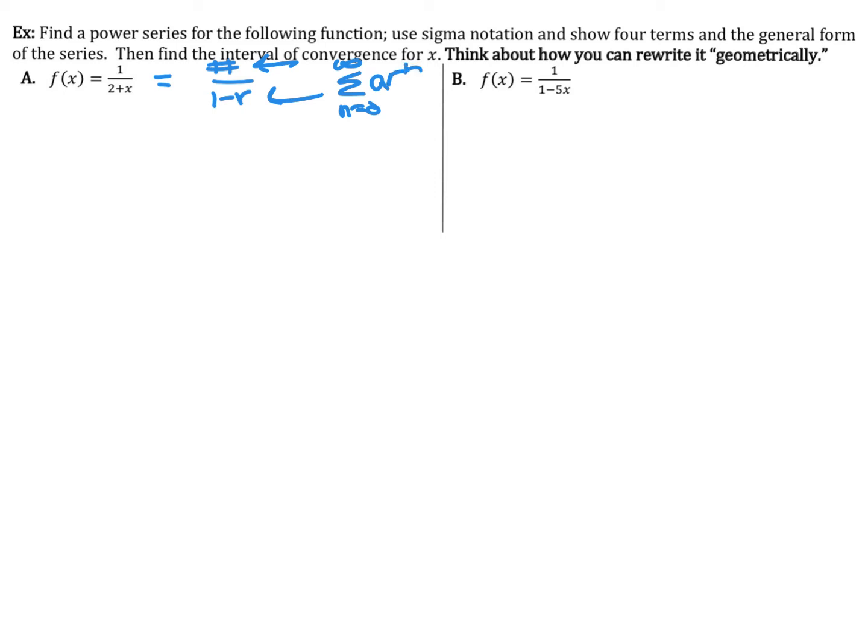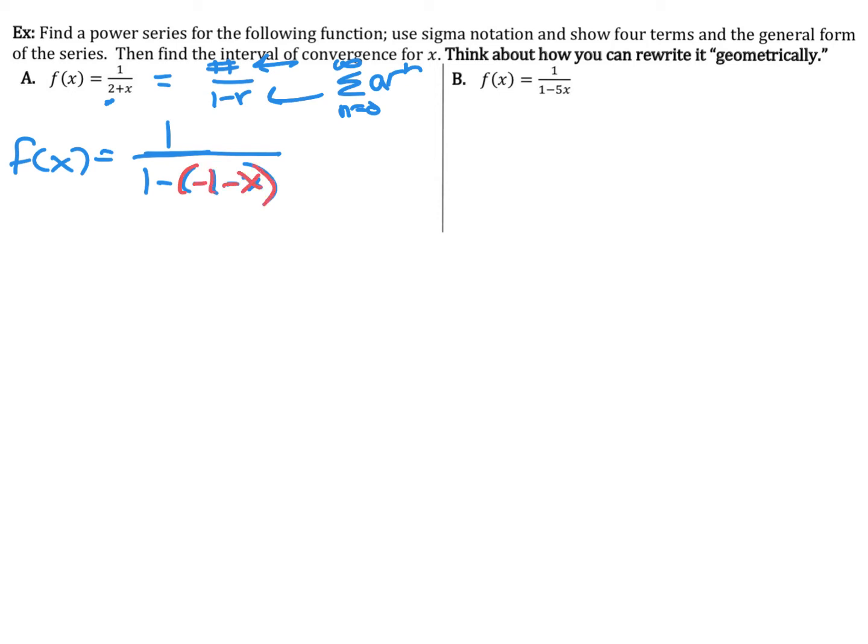So if I manipulate this function that's here, I needed it to be 1 minus something. I'm asking myself, what would give me positive 2, because this is supposed to be positive 2. Well, I'd need a negative 1 here, so that if I distributed that negative sign, I would end up with 2. And I need to be able to distribute this negative sign to get a positive x, so I also need a negative x. So I'm manipulating what is here to make it of this form, 1 minus r. So now I can actually tell what my r value is: negative 1 minus x.